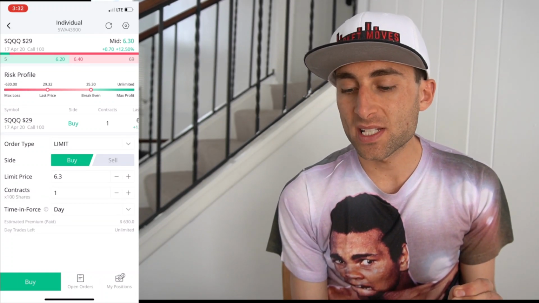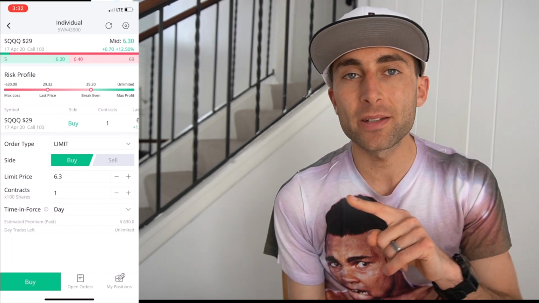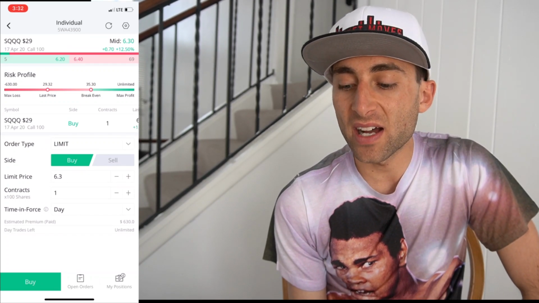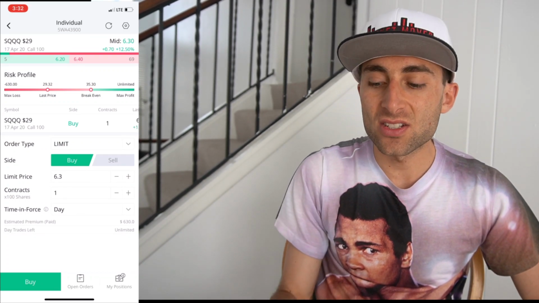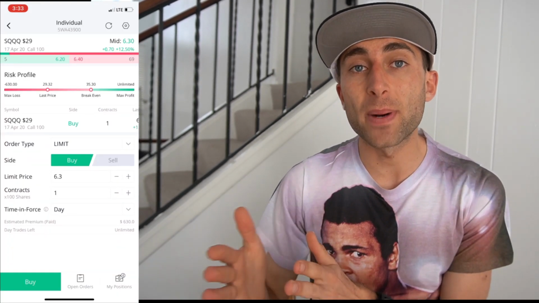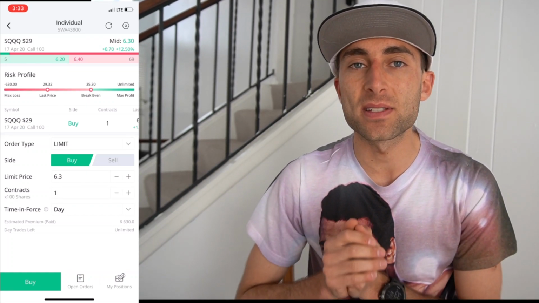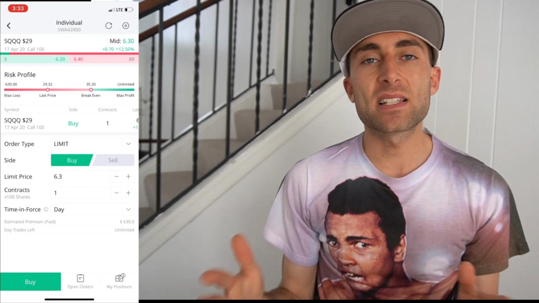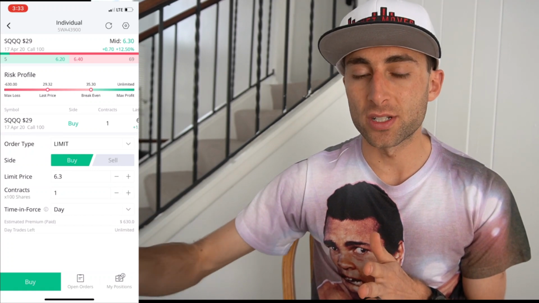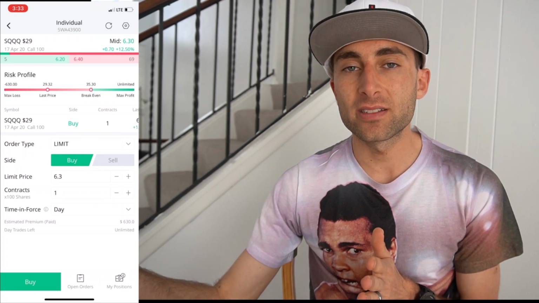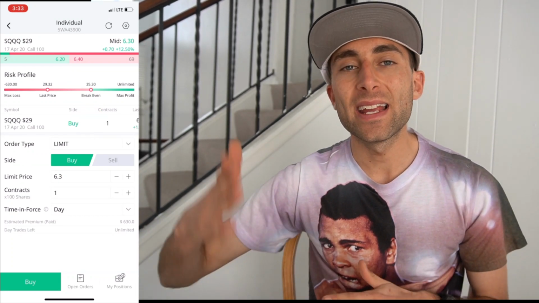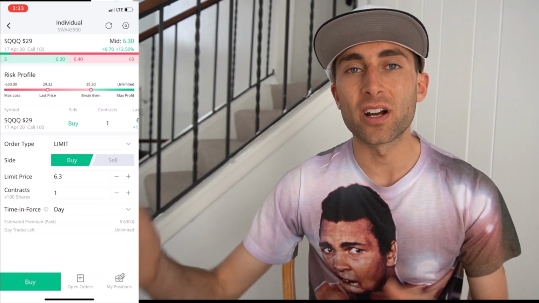The next thing it's going to give you on the risk profile is 2 more things, the break-even point, and then the last point it was trading at. So we have the break-even point being 35.30. So this 29 strike price option, if we don't want to lose any money and we want to have this option expire where we bought it at, which is $630, by the time expiration comes, this is what we're talking about. For the break-even point to make sense, we need to hold it all the way to expiration. So if we're holding it all the way to expiration, we need that move to happen to 35.30 because that is where we won't lose a penny, and when it expires, we'll get our money back 100%.